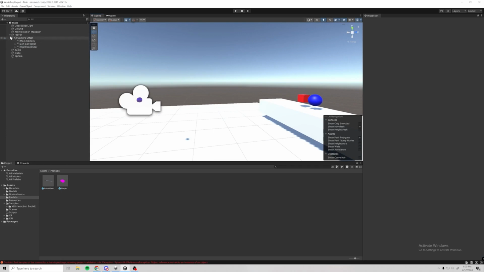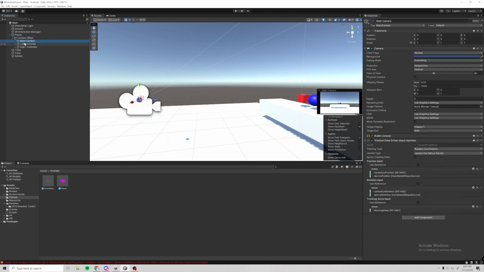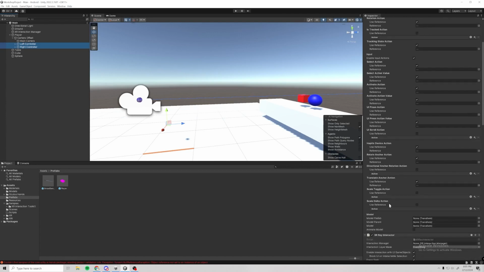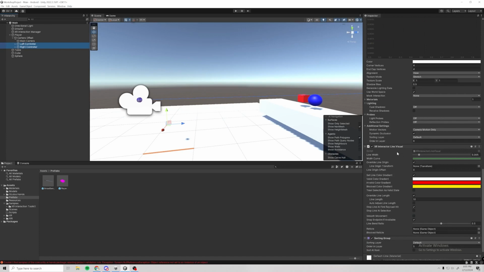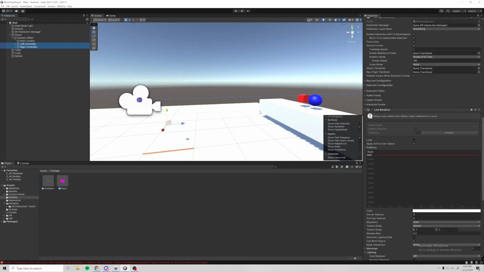To start, I have our player that we created in the last game with our continuous move, our turn provider, locomotion system. So if we go down to our left and right controllers, we have both something called our XR controller, and we also have an XR ray interactor, an XR line visual and the sorting group, as well as the line renderer. Now, what this does is it creates a raycast from your hand to an object, and when it interacts with that object, the line renderer turns on, and you can then see the raycast that is being casted.